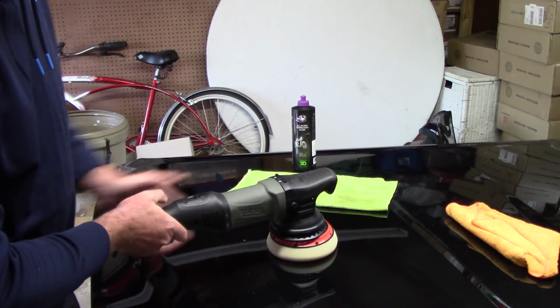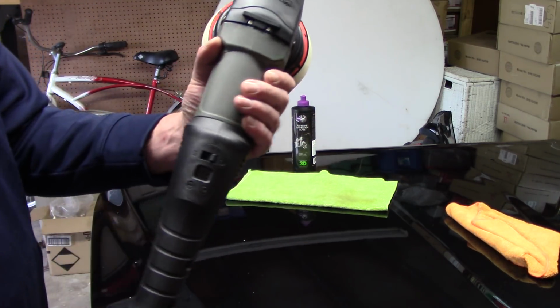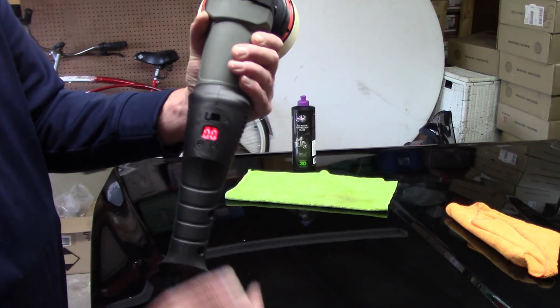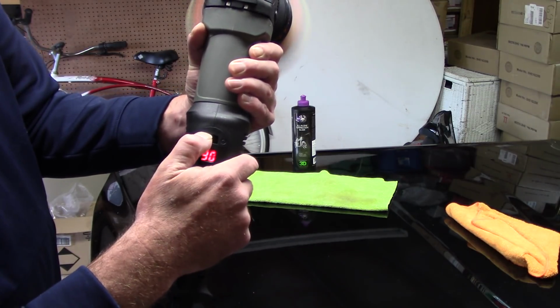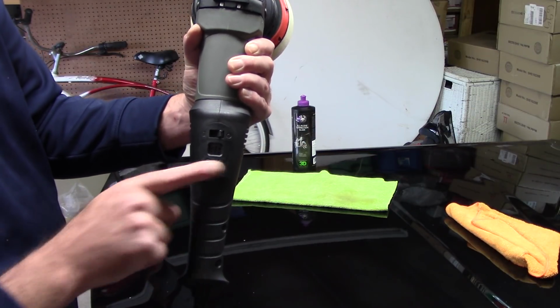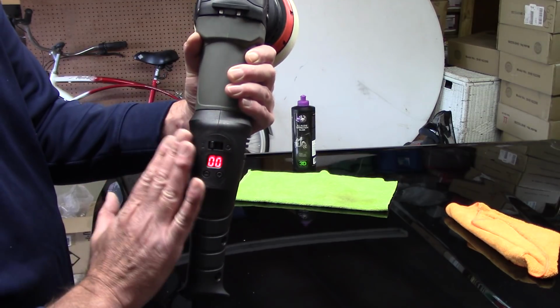I love it. What I'm going to do is I'm going to just show you this thing in action and just go back to this digital display, which is interesting. If I turn it on, it's in standby mode, right? And I can go up and down in speed. If I turn the machine off, at that moment there I had it on speed 3, I turn it off, and then if I want to turn it back on, it goes back into its standby mode.